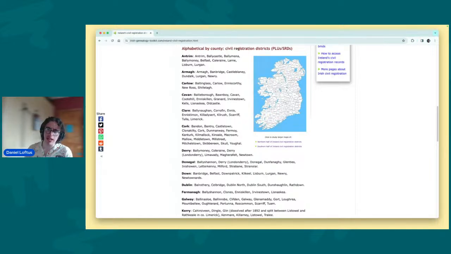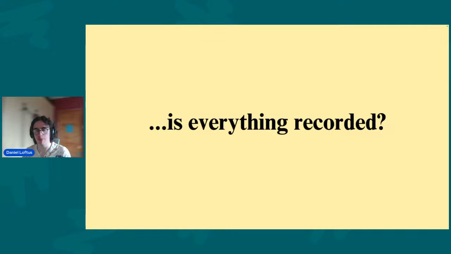However, when we often talk about civil registration, we always think, oh, everyone has to be recorded. That's when we ask ourselves, is everything recorded? Because I want to use an example of my own grandfather's family. When I was making this, I always tried to figure out how I can add a splash of color and tie it in to the whole idea of RootsTech and talking about our own family.